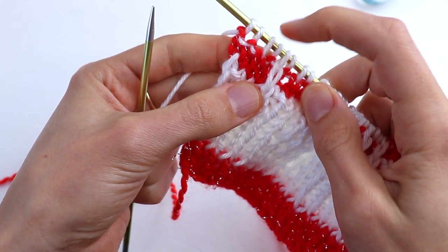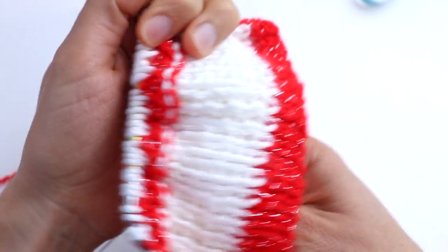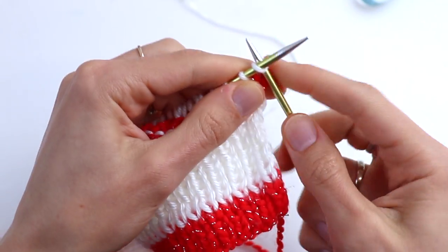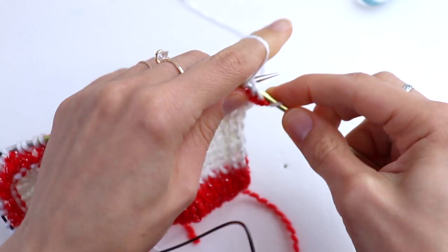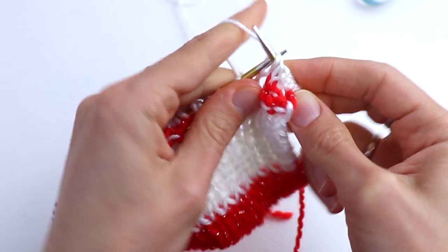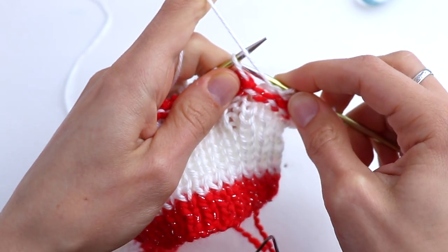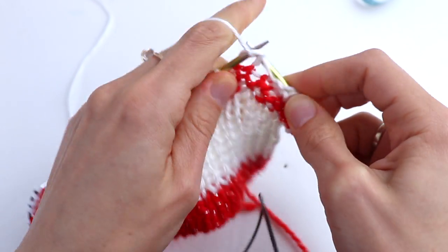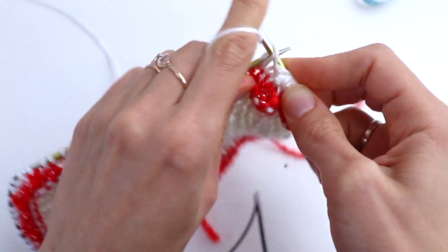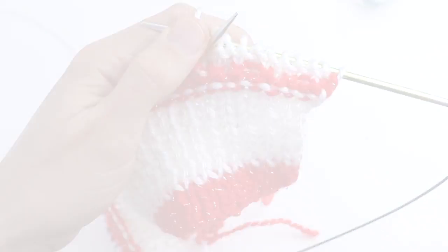So at the end we did purl 1, knit 1, purl 1, and purl the last selvage stitch. Turn. Row number 4, slip the first stitch and purl all stitches, absolutely all stitches till the end. And the last stitch also, selvage purlwise. Like this. Go on and finish this row.